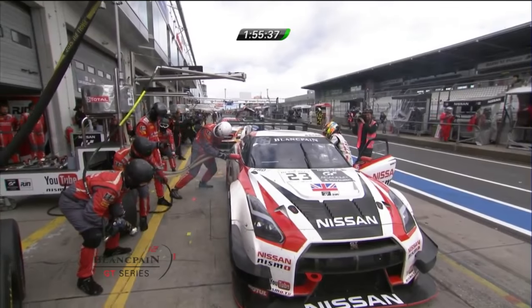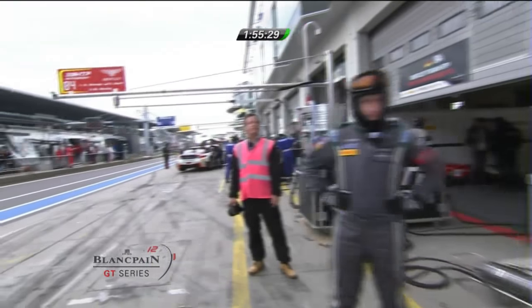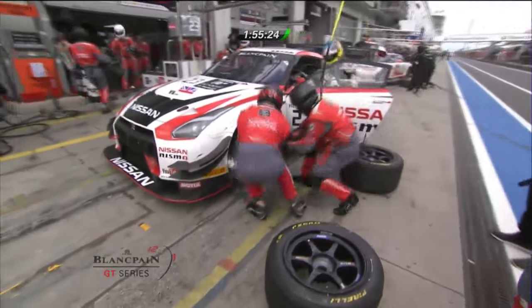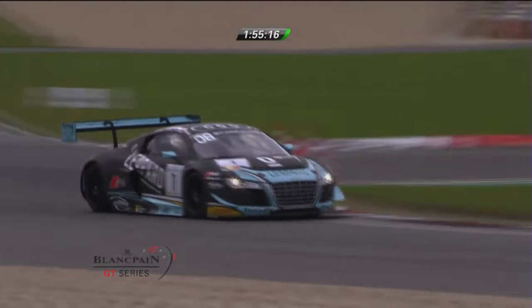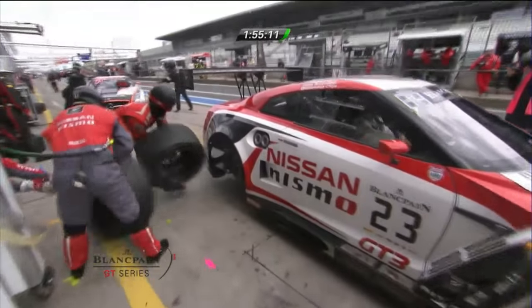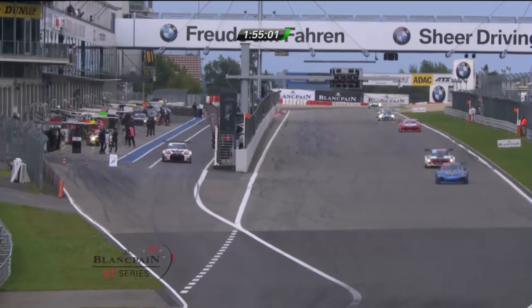Driver change taking place. So it'll be interesting to see where this car comes out, the pit stop from the Bob Neville's team. So the fuel's gone in now, as the four wheels' tyres have got to be changed. And it's really about getting that car serviced as quickly as possible, mitigating any of the little errors that can come in so easy. Just something drops, or the guy with the air gun just happens to get in the way of the guy carrying the wheel and tyre. There is the car that has dominated this race since the lights went out, but then the pit stop round lost its lead. Sean Walkinshaw behind the wheel. He's going to get back ahead of the number 23 Nissan, in my view, because the Nissan is just beginning to roll. Well, let's have a look and see.